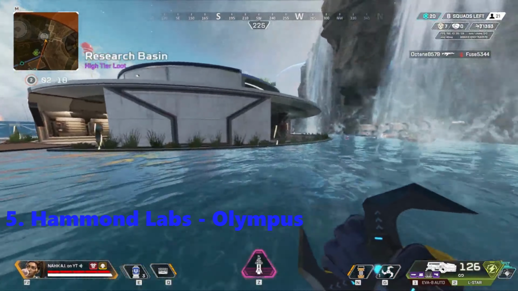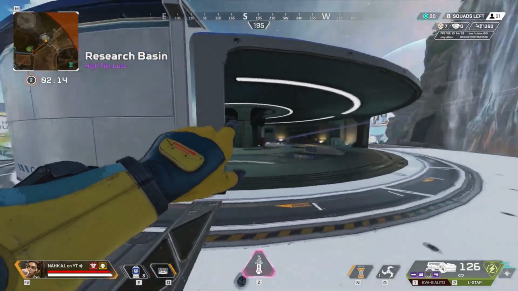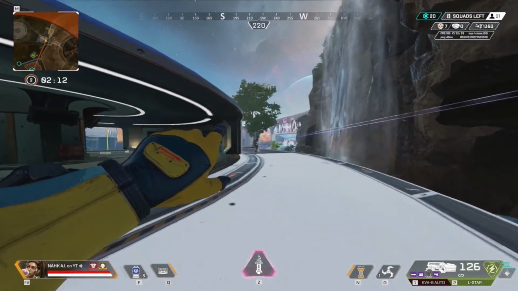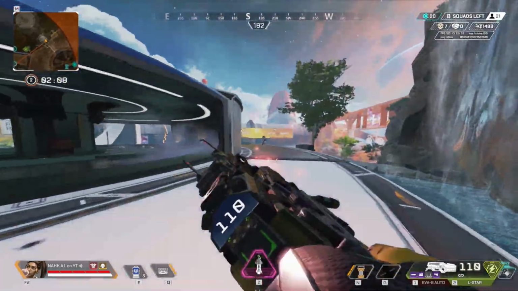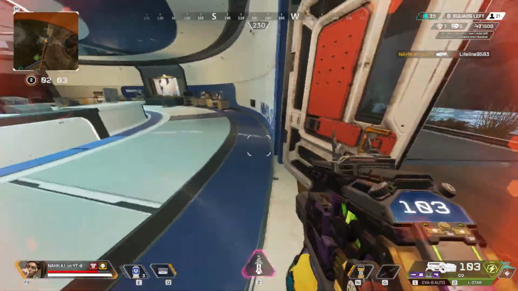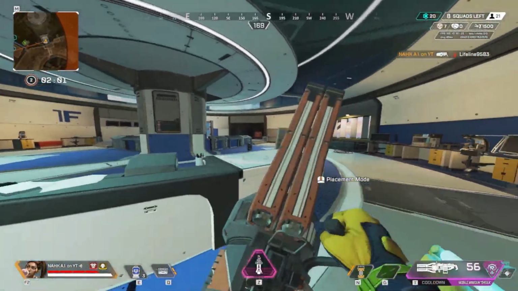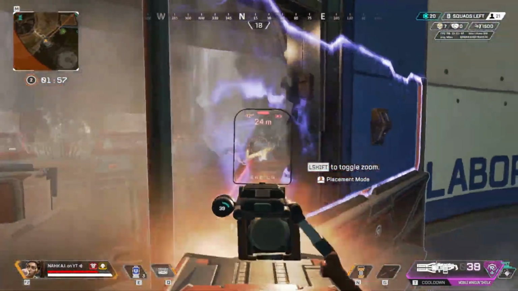So for my 5th location, I have Hammond Labs, but it's not necessarily Hammond Labs. It's like this high ground with the zip area. It's just so hot. Every single time you come over here in Olympus, I guarantee you're probably gonna run into people, and if you don't see anybody over here, just wait. You're gonna run into somebody.